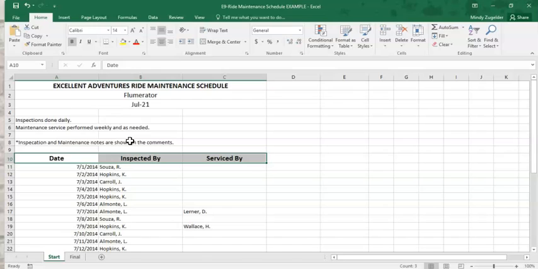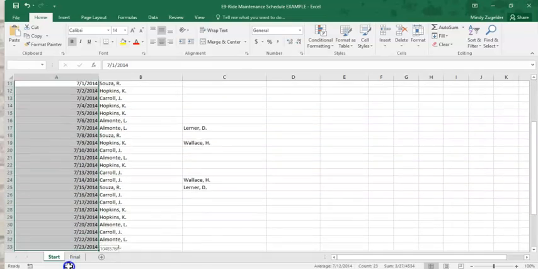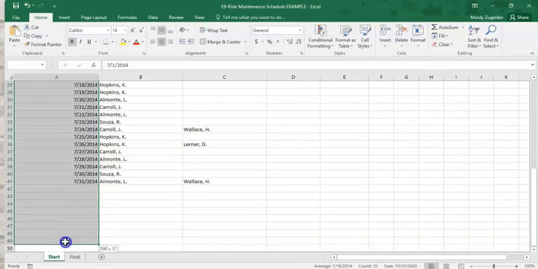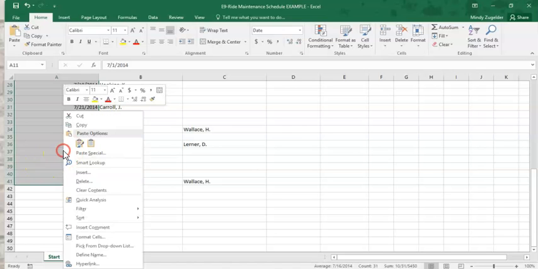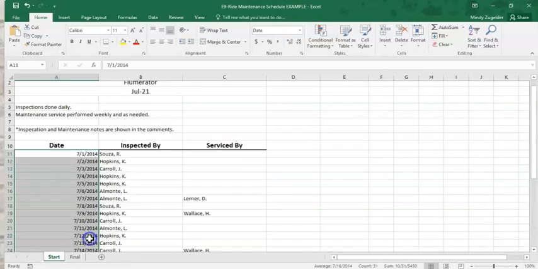All right. Number 9 says select cells A11 through A41 and apply a long date format. So I'm going to click A11 through A41, and to do that, we are going to right click and click Format Cells.